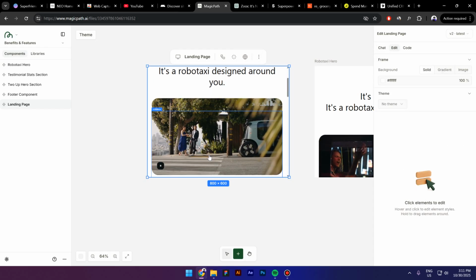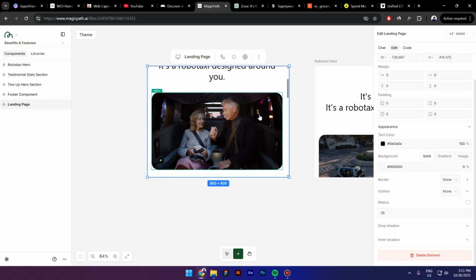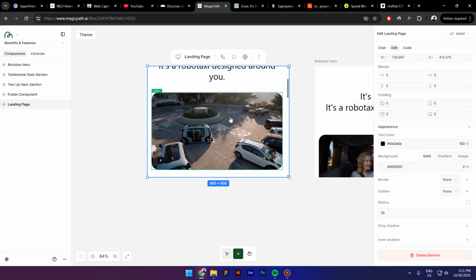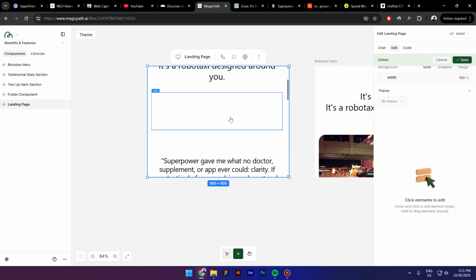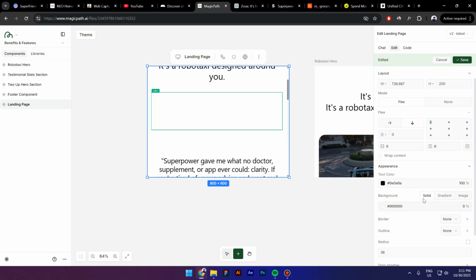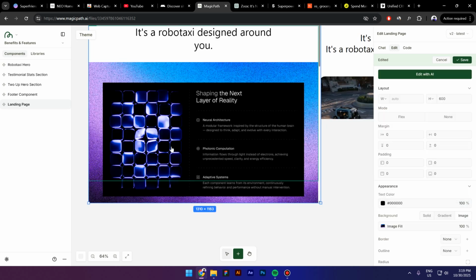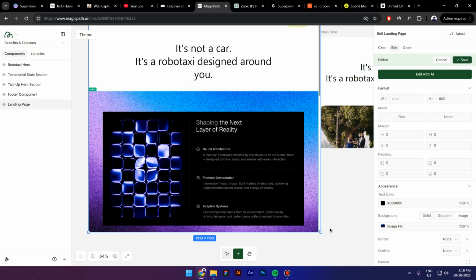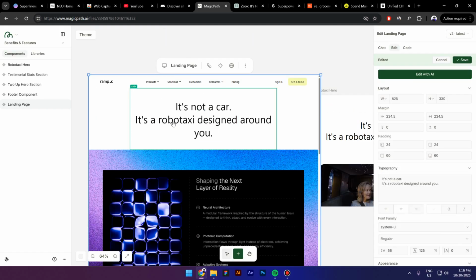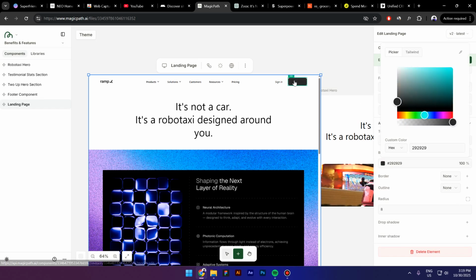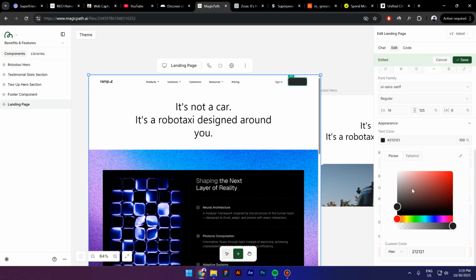And the first thing I'm gonna change is this video, because of course we don't want to steal someone else's work. So I'm gonna select this div and then press delete to delete this. Then I'm gonna transform this from a solid color to an image. And next I'm gonna select an image from my computer. So okay, this looks very good, I like it. Next, let's make sure that we have a different color for this button, black, and then the text is gonna be white. This looks nice.